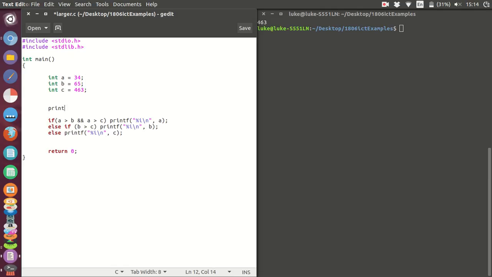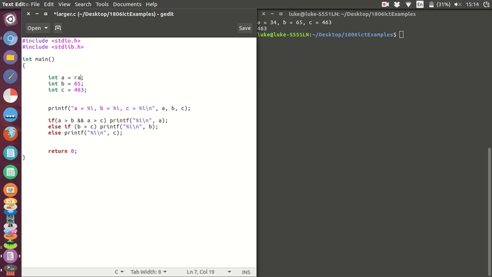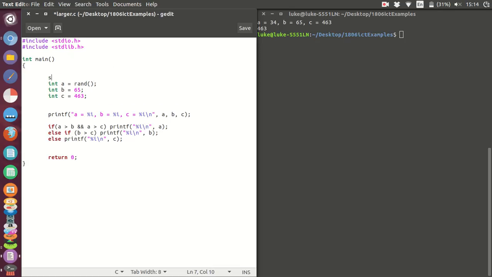Let's print out here A equals this, B equals this, and C equals this. And put an A, B, and C there, so we can see these variables. And then I will use the rand function. So srand.